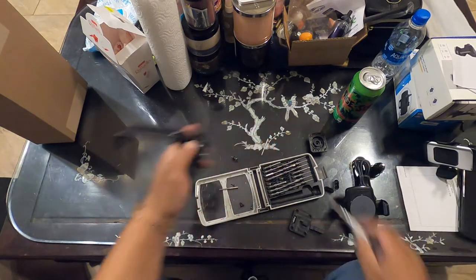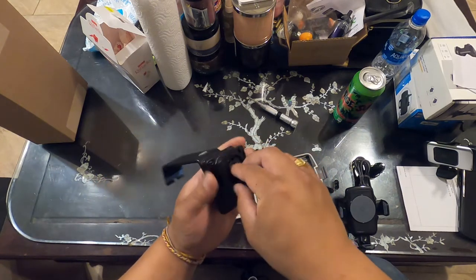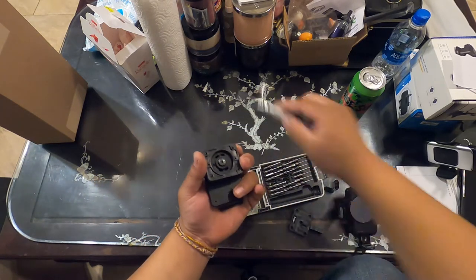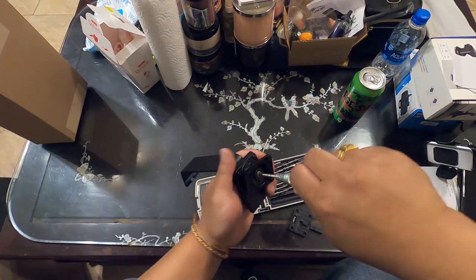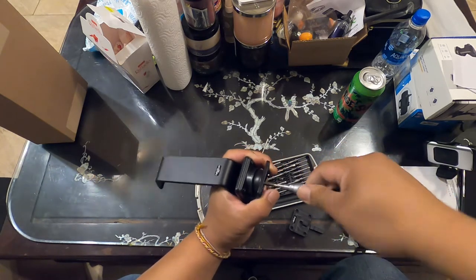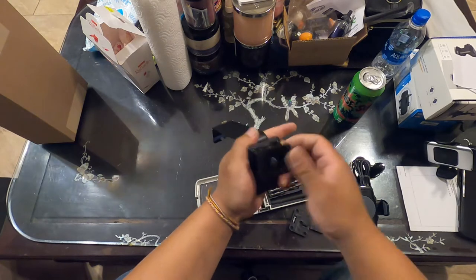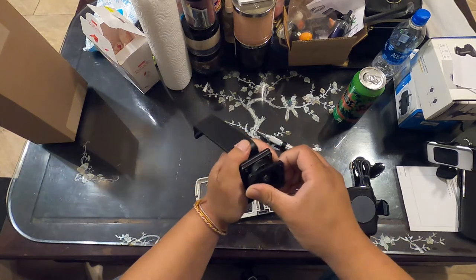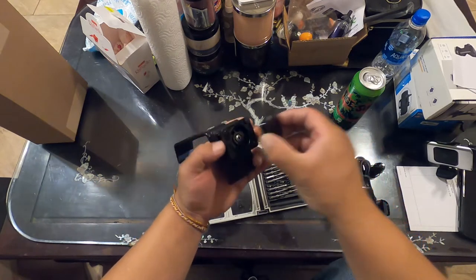Okay, that's done. Plug this back in. This screw here also adjusts the tension on the ball joint. If you want to move up, down, left, or right — you don't want it too tight or you won't be able to move the mount. Just snug enough, because there's going to be a lot of vibration when driving the truck.